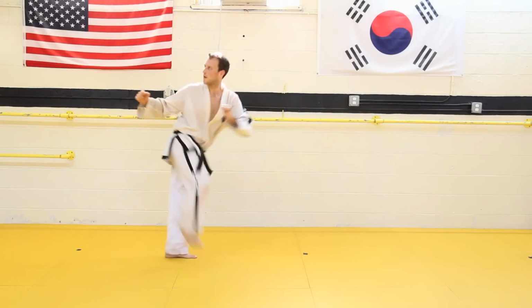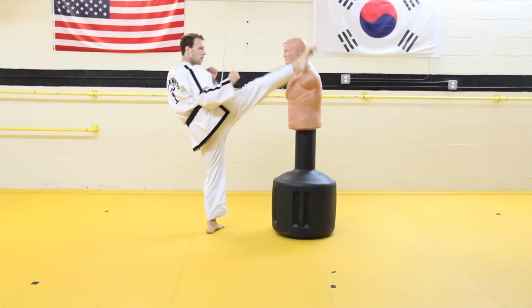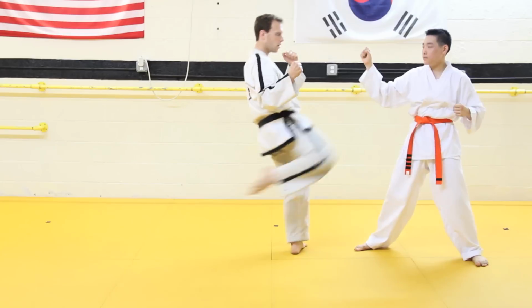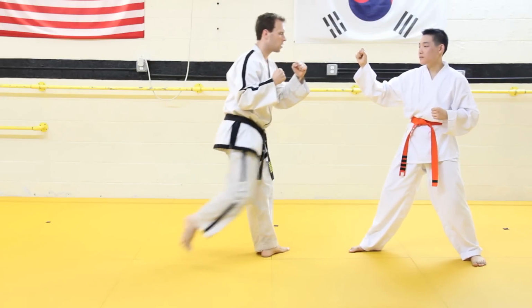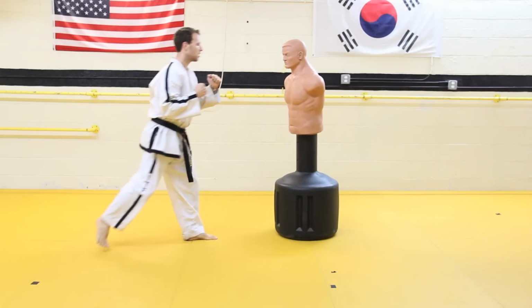It's very important to figure out what you can use each variation of the foot for. For example, the pointed foot might be used to strike under the armpit or at a slight angle into the lower rib cage or floating ribs or into the solar plexus. The ball of the foot front kick might be designed to strike a smaller target. If your opponent has their guards up and you're trying to get in between them, a ball of the foot front kick might be more effective.